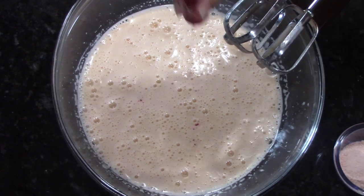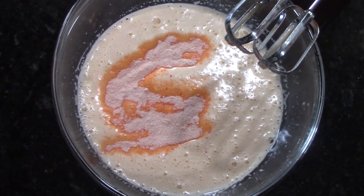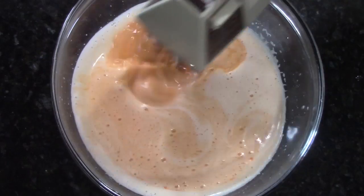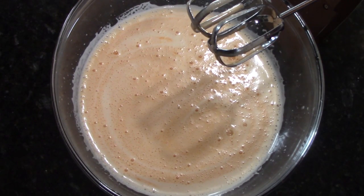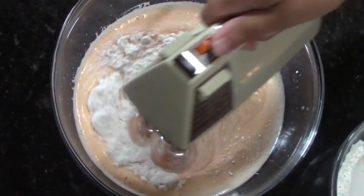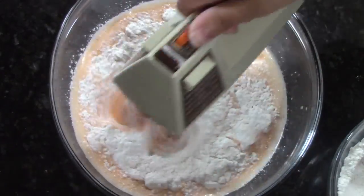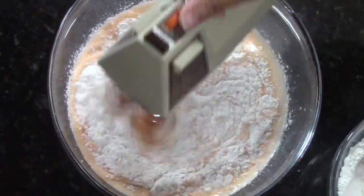Now I'm adding a squeeze of the orange food gel coloring here. That's completely optional and up to you depending on how orange you want your cupcakes. You can use a little bit, you can use a lot. It's just going to change the coloring, and that's it. The frosting, the same thing, you can use as much as you want. I don't think I added any to the frosting. Yeah, I didn't. So it's going to be a nice light orange frosting on top of my pretty vibrant cupcakes when they're done.